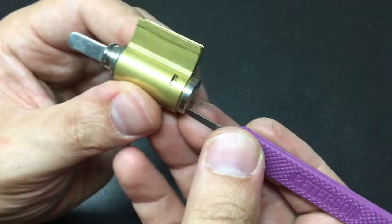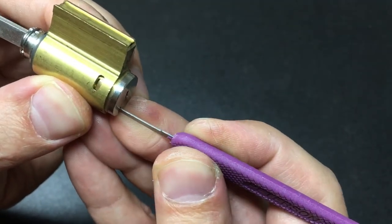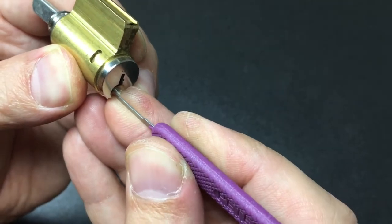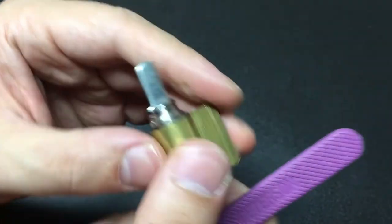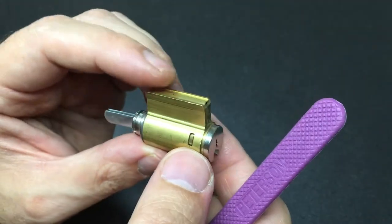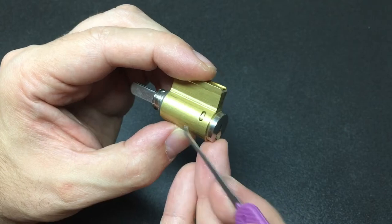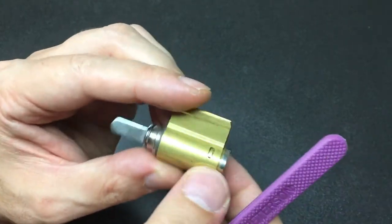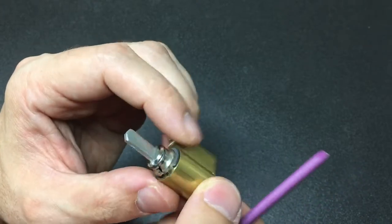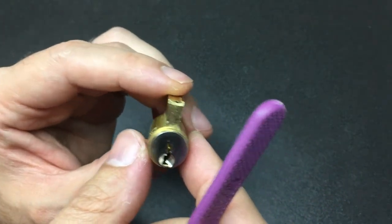If I put in this pick here and find that little mechanism — see, if I just pull back on it, you see it drop down just like that. I haven't actually gutted this at all, so I'm genuinely interested to know how this mechanism works. You push something here and this little pin drops in, allowing the whole plug to turn. Let's see if we can pick it, then gut it and find out together.